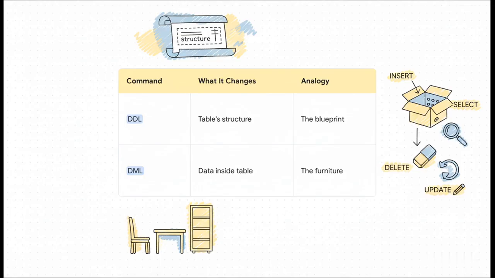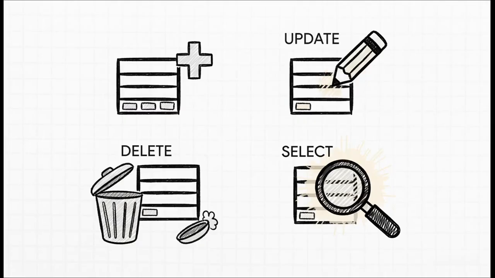If you can just remember that simple analogy, you will always know which type of command you need to use. So, to quickly summarize your DML toolkit, you use insert to add new data, use update to modify existing data, use delete to remove old data, and use select to view your data and check your work. These 4 commands are truly the foundation of managing data in SQL.